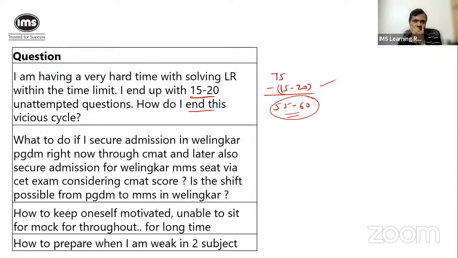So how do you build this habit? Whenever you are studying, first of all, start studying for at least an hour. Let's say you start today, 8 p.m. to 9 p.m., I have sat and I've studied. I didn't see my phone. I switched off all electronic gadgets and I was just studying. Then you do this for, let's say, 4 or 5 days. Then you make it 75 minutes. You do it for another 4 or 5 days. Then you make it 90 minutes, another 4 or 5 days. Then you make it 105 minutes. That way you increase your stamina. And then you will see that it's fairly comfortable to sit for 2.5 hours.